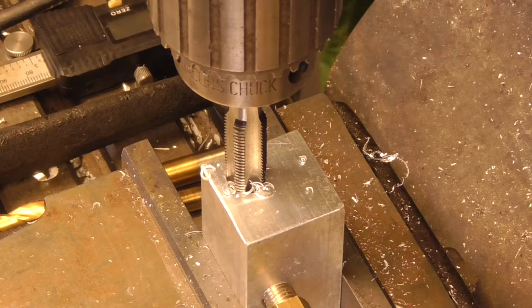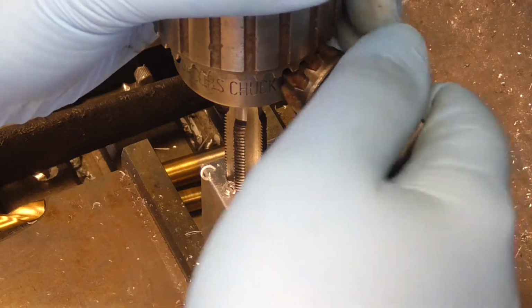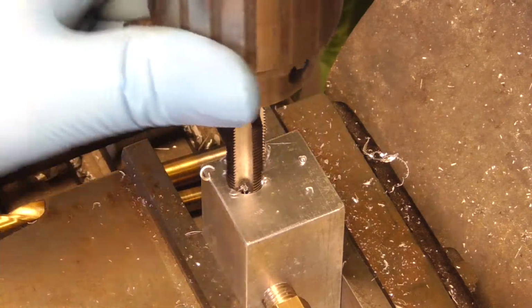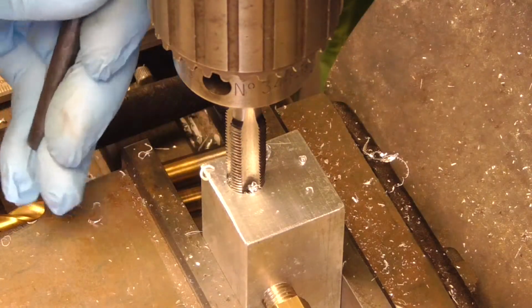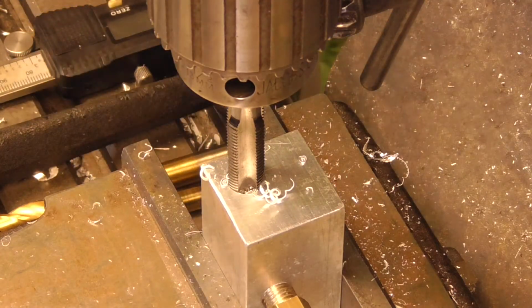That's better. Now, you'd all seen me drill the hole for the glow plug and got the taps, as you can see. Couldn't quite work out what was going on. It almost looks like the tap was trying to drill its own hole. And I think that's probably what was happening.